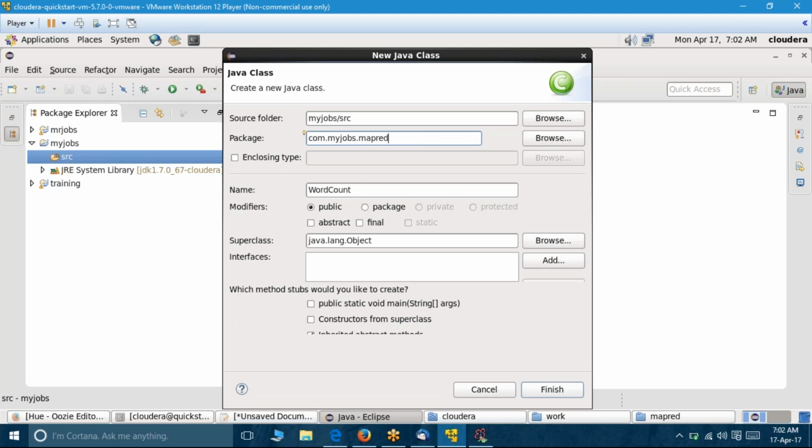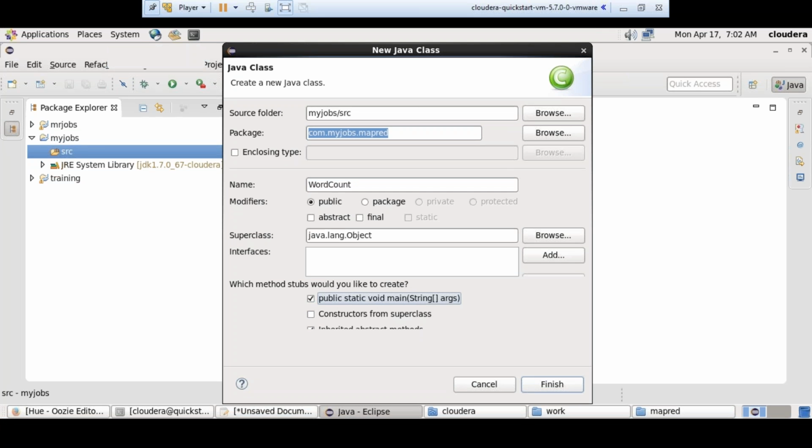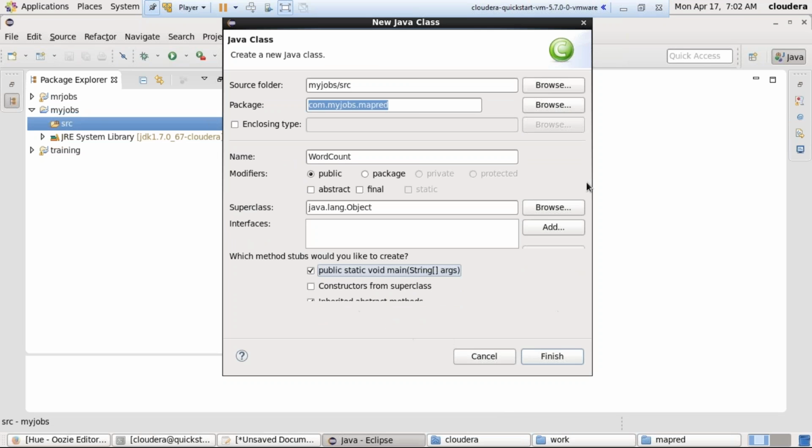In that, the name of the class is word count. So word count is the simple name, and com.myjobs.mapred.wordCount is the fully qualified name. If you want a main method, constructors and all that stuff, that can all be done by you.